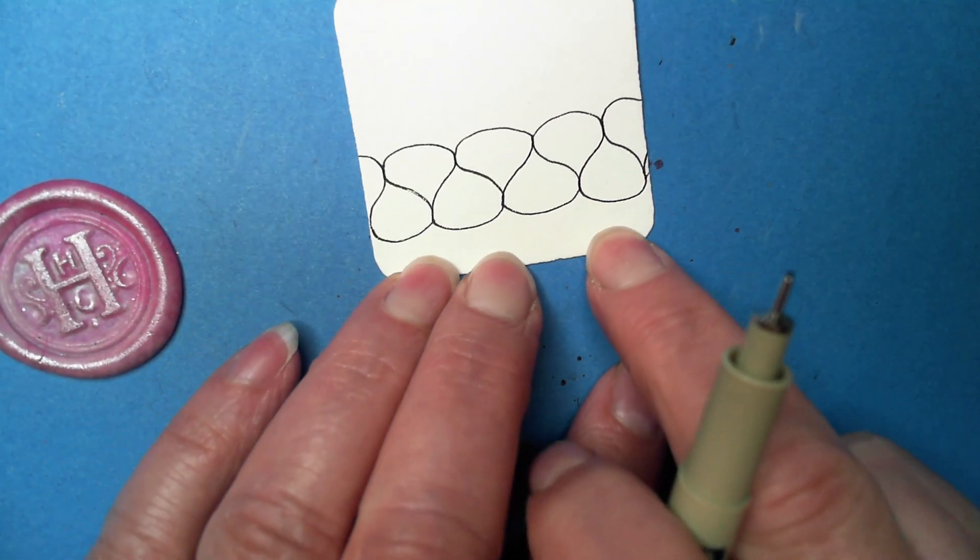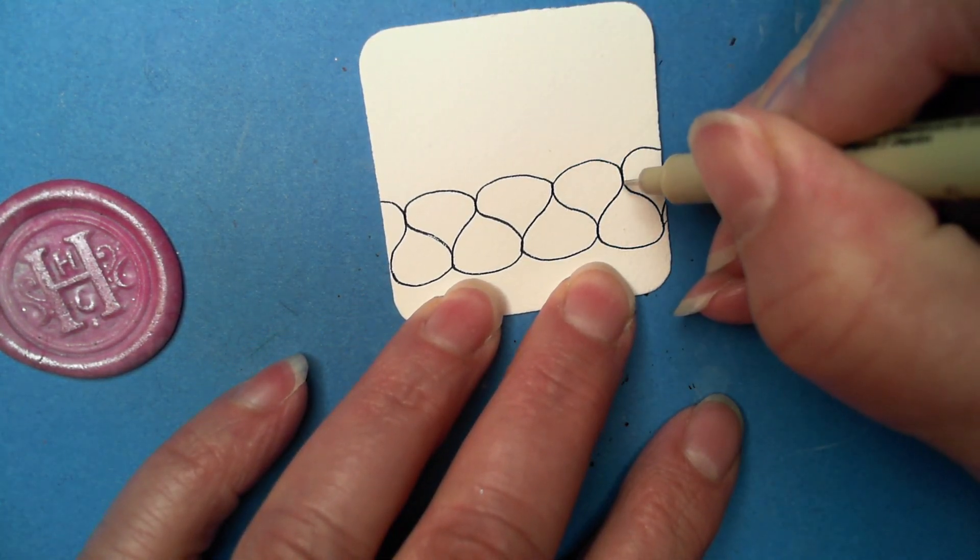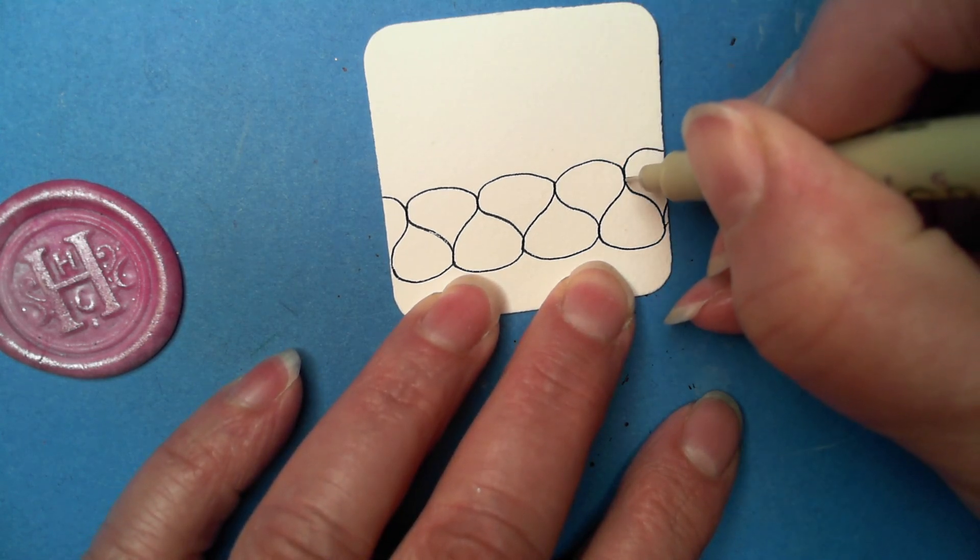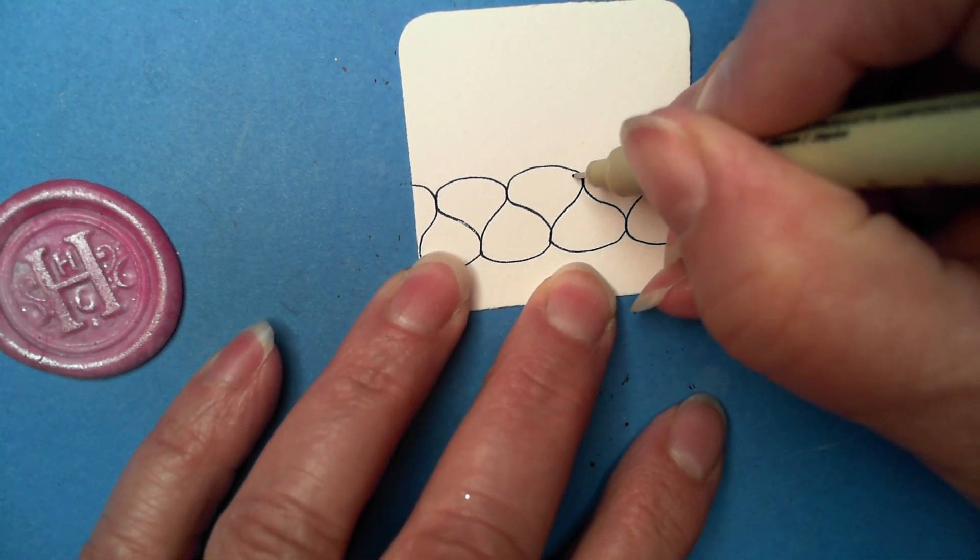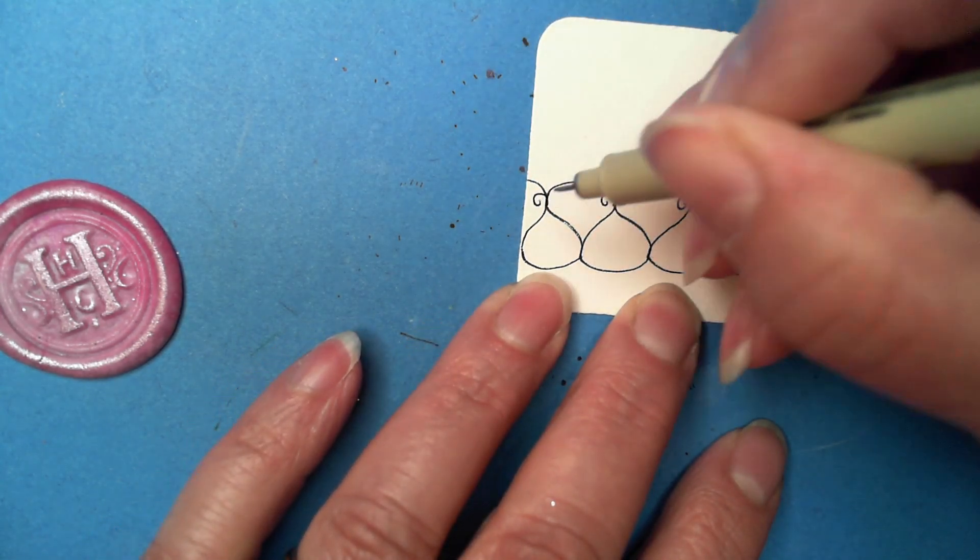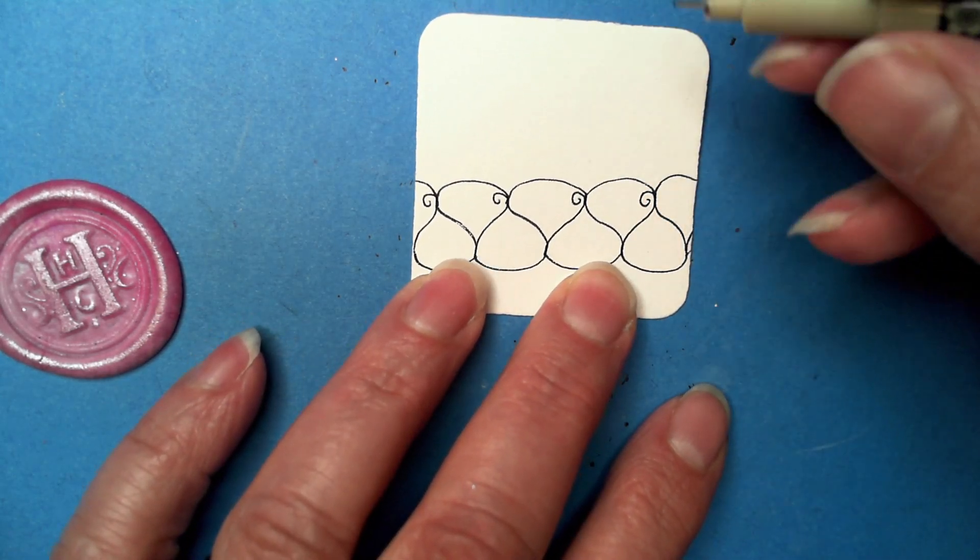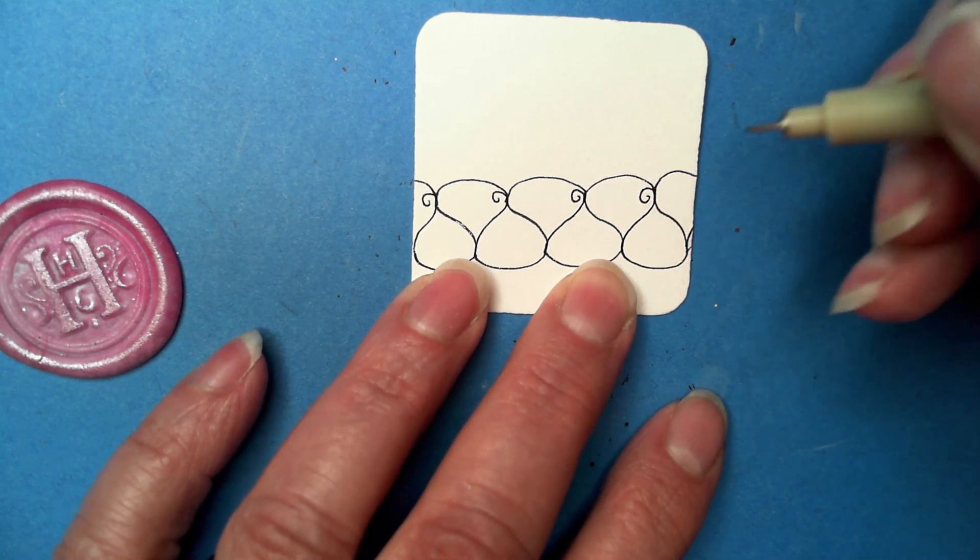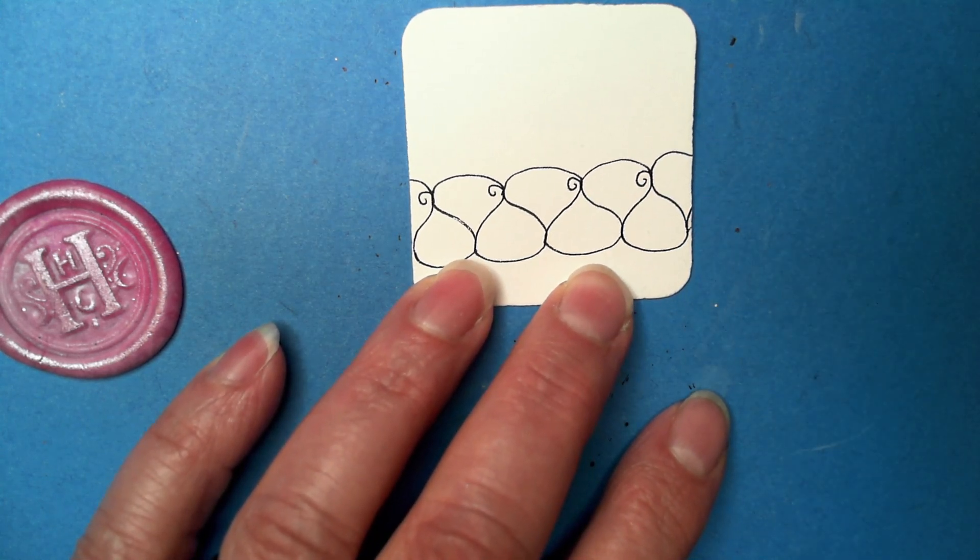Next, looking at it whichever way you have decided is up, looking at these little straight lines here that have been created, we're just going to come off and do a little spiral. I would definitely use the take off and land, because see right here it got a little off, so taking off and landing means you're tracing over a little bit right here and then go out and do the spiral.